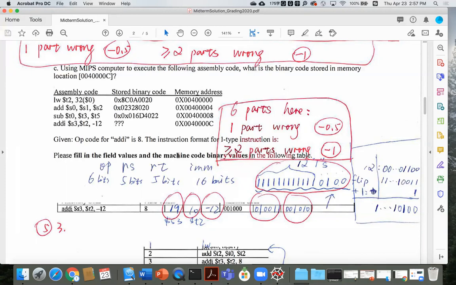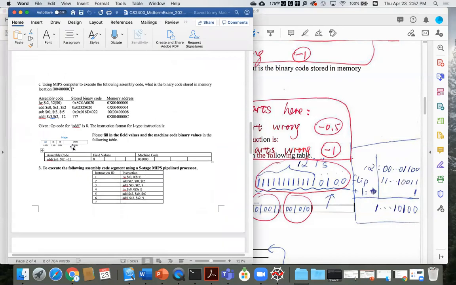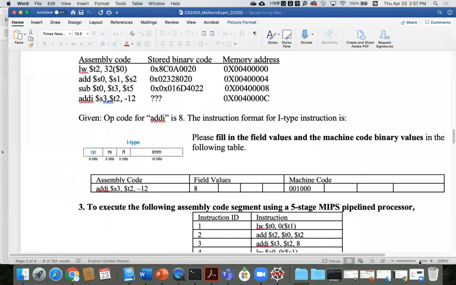So the instruction I ask you to translate is ADDI, and I told you the operation code for ADDI is number 8. The instruction format of the given instruction should have the OP code in the first location, and we call each tiny block here a field, right?